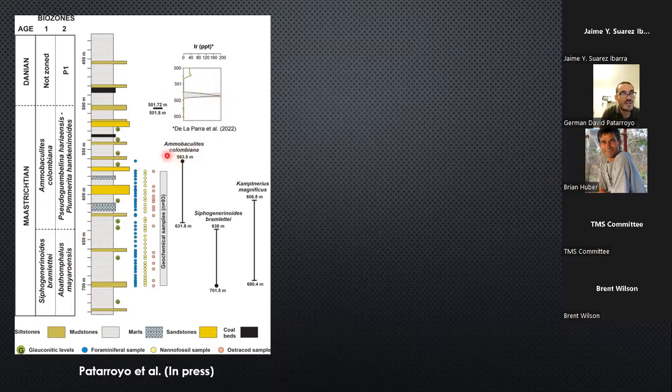So we had a pretty clear idea that we were dealing with late Maastrichtian strata. We made some estimation of the sedimentation rate, and we were probably dealing with the last 1 million years before the KPG boundary. And this sample is the lowest record that we were able to collect in this core. So that's why I don't have many. We weren't able to have all these foraminifera in this sample.